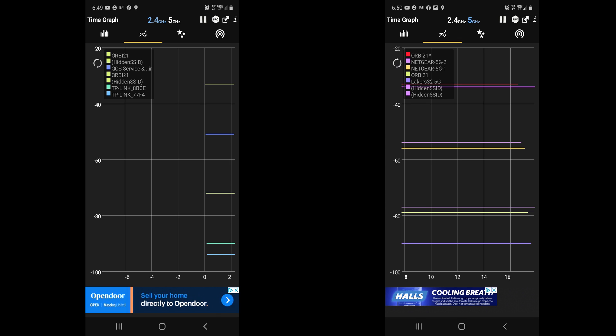Next, this is going to be the shop where the base station router is. On the left we've got the 2.4 GHz and on the right we have the 5 GHz frequencies. On the Orbi, which is the Orbi SSID, we're getting right about 35 dB on the 2.4 and about the same on the 5 GHz, which is ideal. But of course I'm practically standing right next to it, so that's to be expected.